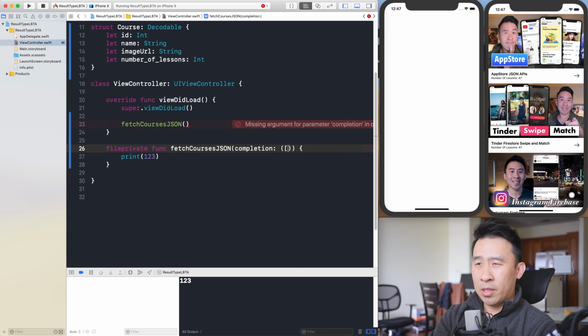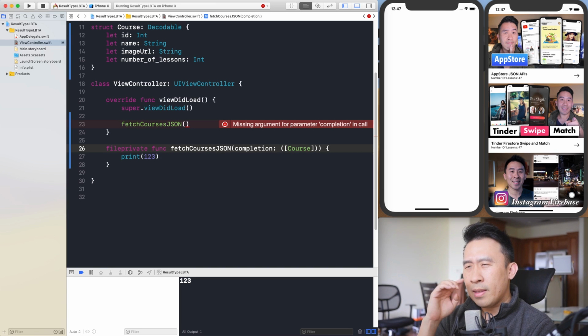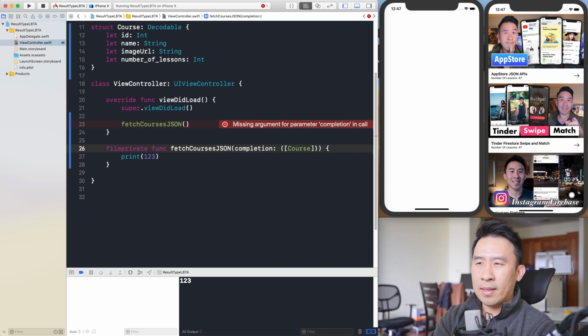So let's say the completion block completes with an array of Course objects, right? You don't know that you always get this list back, so you have to make it optional like that. And if something goes wrong during the actual fetch, you might get a potential error. So this is kind of how you handle that use case. And this is actually kind of awkward here. That's kind of why we would like to use this new Result type. But before we get to that, let me write out the little Swift JSON parsing code.